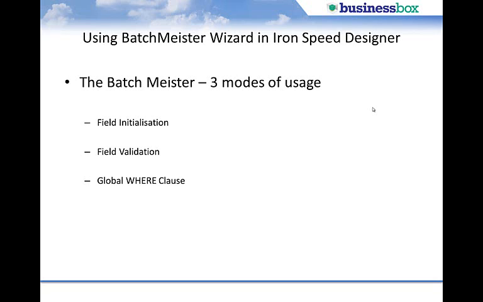The Batch Meister Wizard can also be used to insert a global where clause across the application. For example, there may be examples where your logged in user may always only have access to certain data, and you want to filter it based on credentials associated with their login. The Batch Meister Wizard can be used to achieve this. In the examples I give, I will show you how we always filter out active data, and how we supply a security check application wide.